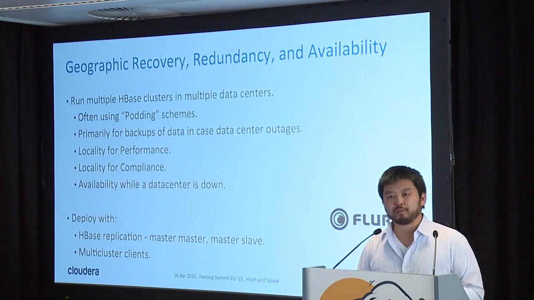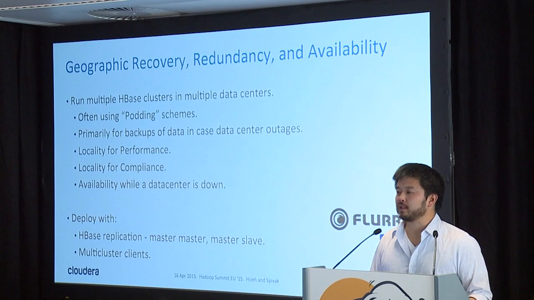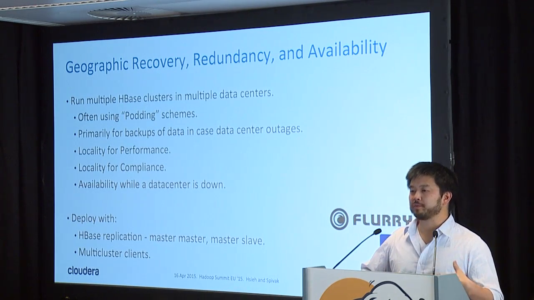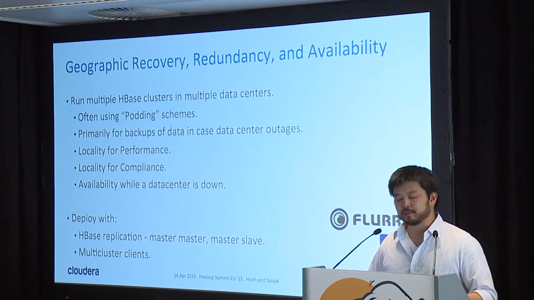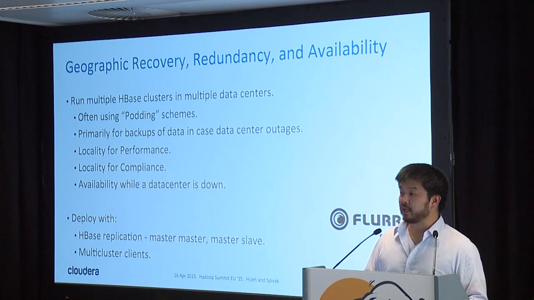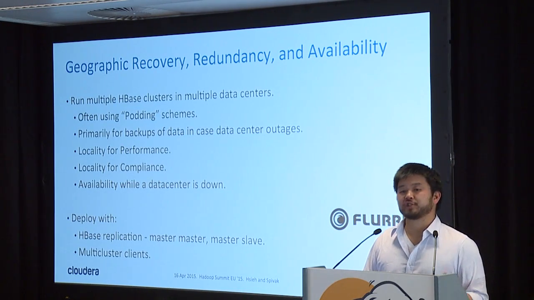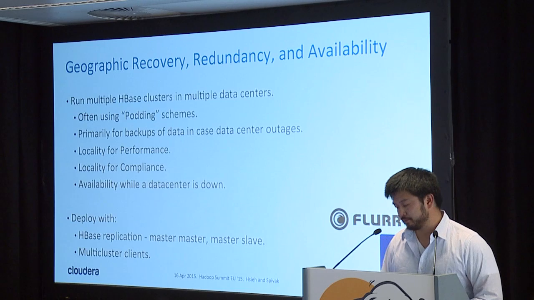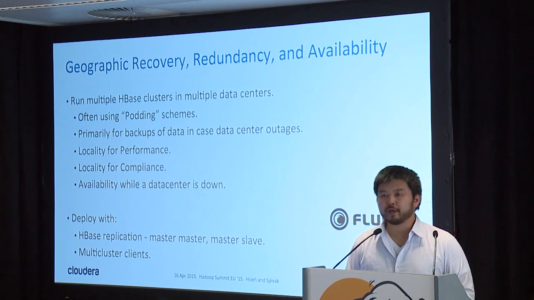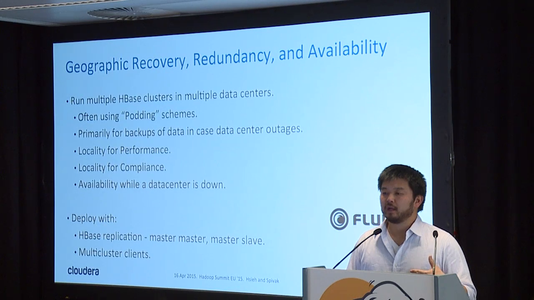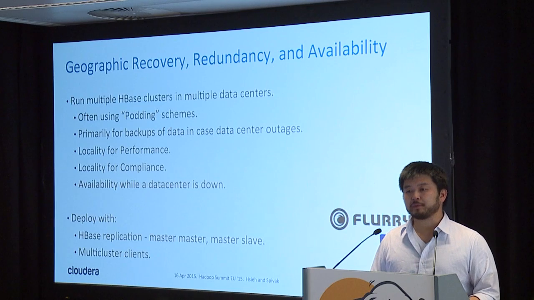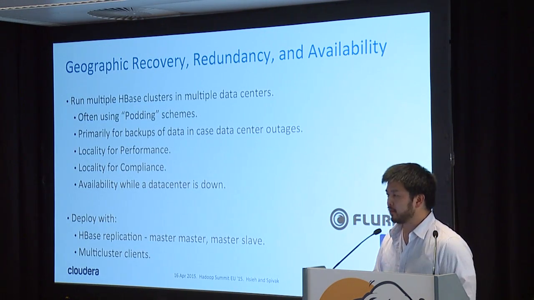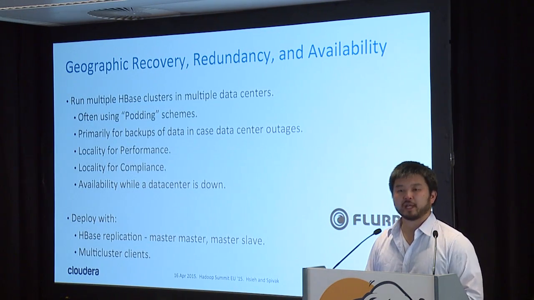It can also be used for compliance. Some countries have different privacy laws than others, and you can set up this replication mechanism to guarantee that data either stays in one locality or gets shipped off potentially to other localities. And one final use case is for availability, right? So if a data center actually goes down, your application could have the smarts in it to reroute and get access to the data in a different cluster that has a copy of that data.